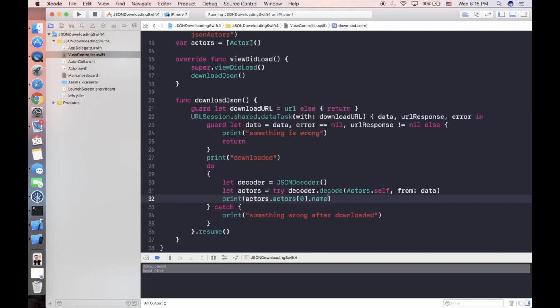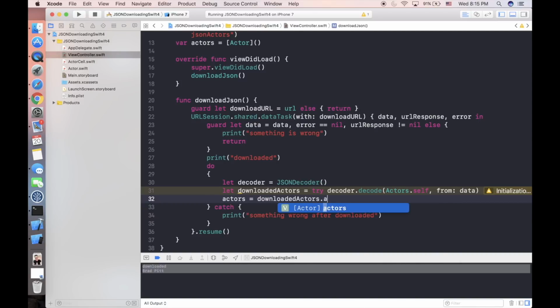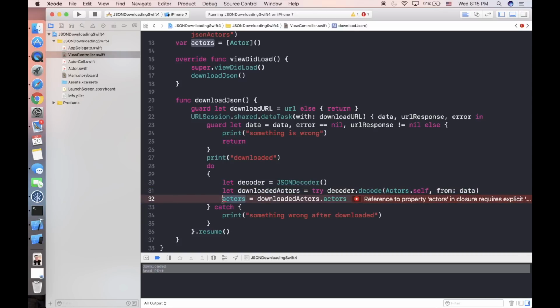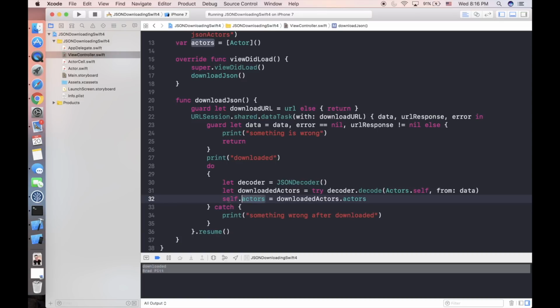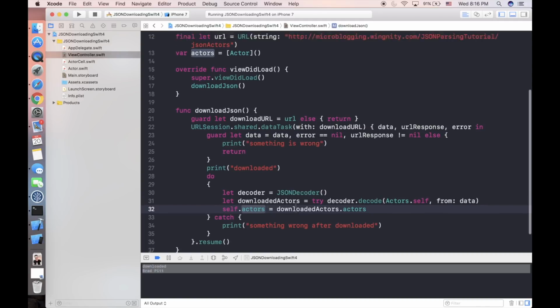And after we download everything, let's rename this one called downloaded actors, and we're gonna update our local actors is equal to downloaded actors.actors, right? So what we're doing here is updating our actors. Because it's inside of the block, we need to put self here. So we're updating this array, right? If you point here, it will highlight the same array, and it will use the downloaded data.